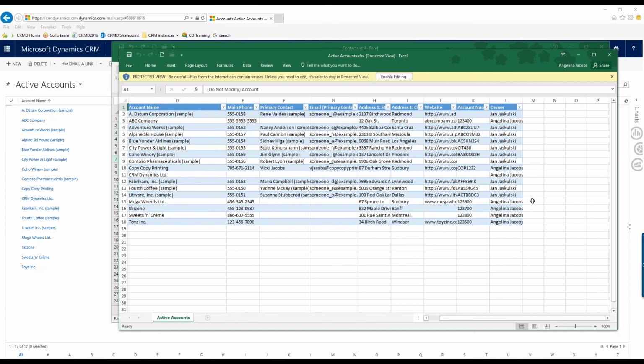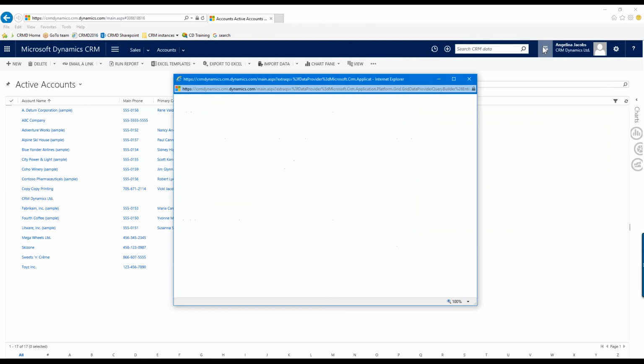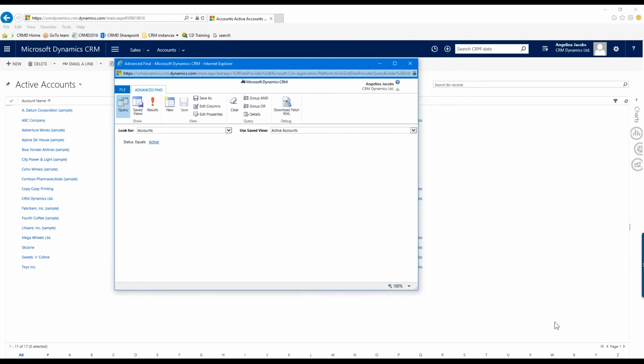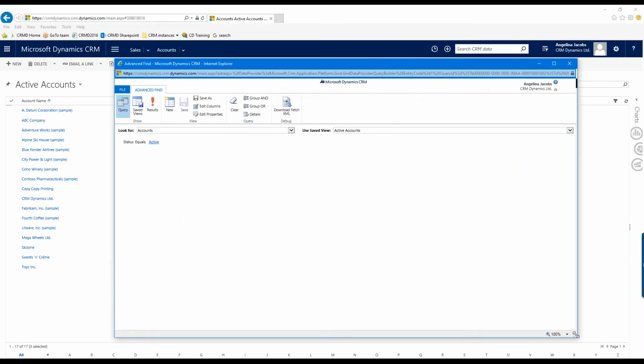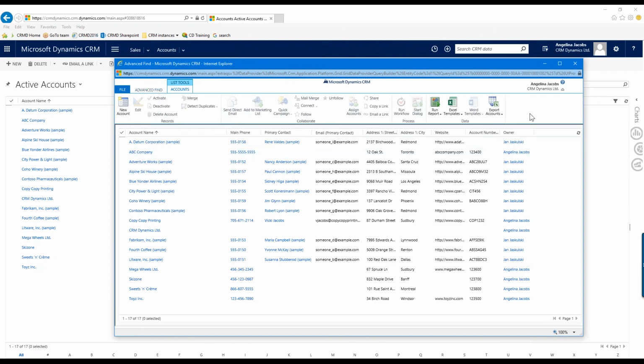Now, if you are exporting to do some edits for re-import, you do have to keep in mind you can't change anything with the file itself, like you can't rename it, change what type of file it is, or change its location. So if you're going to make a bunch of bulk edits and download this, you want to save it to a folder. So instead of just going open, you'd go save as, save it to wherever you want to do this. So I can just pick desktop and then open it.